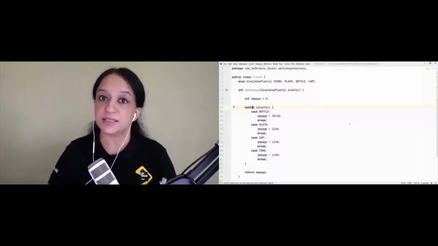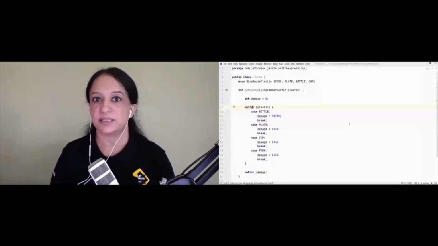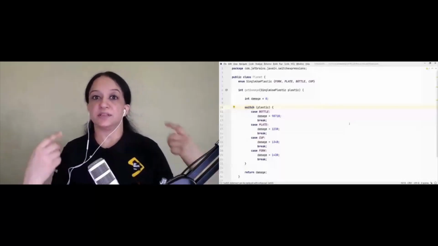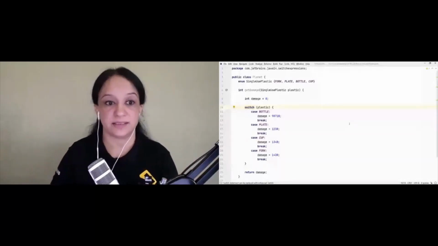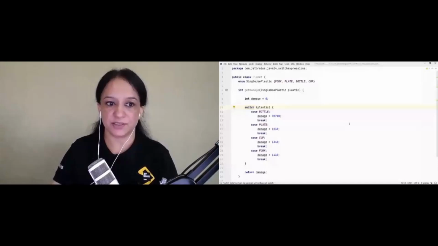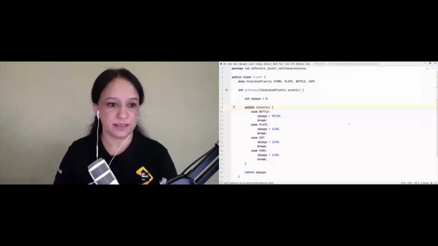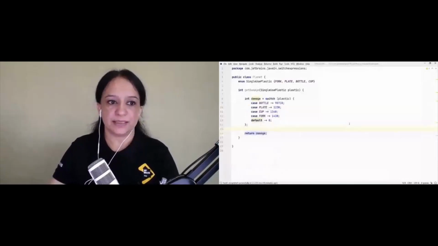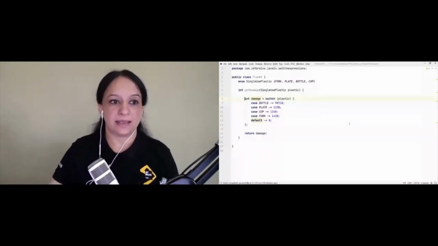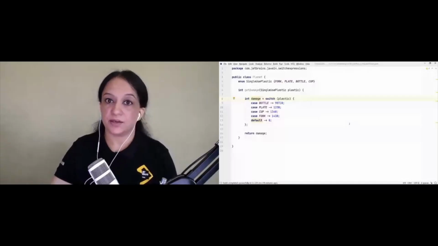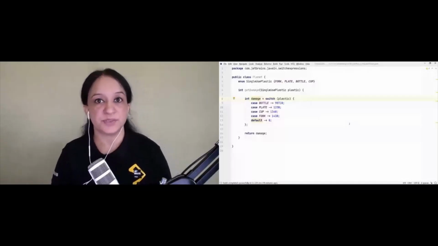And you can also return a value from it, and you don't need the break statements. So the control doesn't fall through by default in the switch branches. I can replace that with a switch expression with just one click here. Now you can see it is much more concise and simple to read and understand. And as you can see, you can return a value from the switch expression.